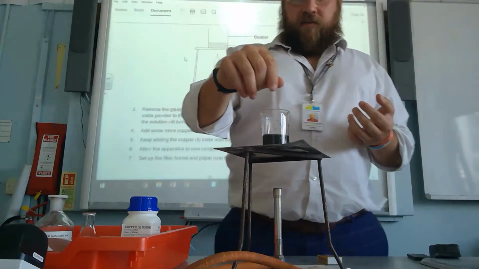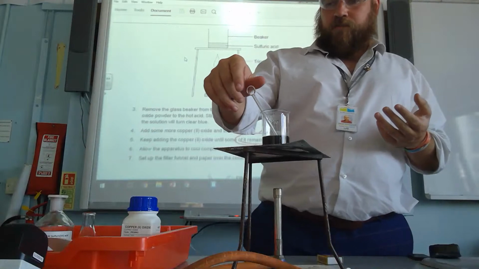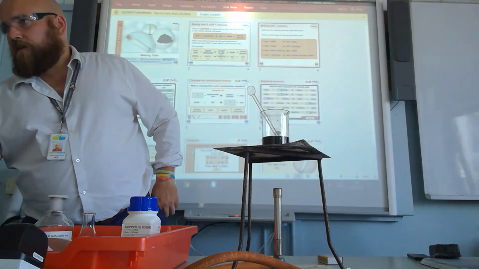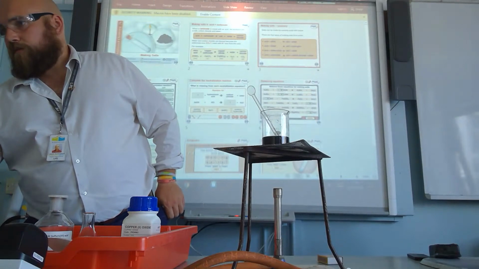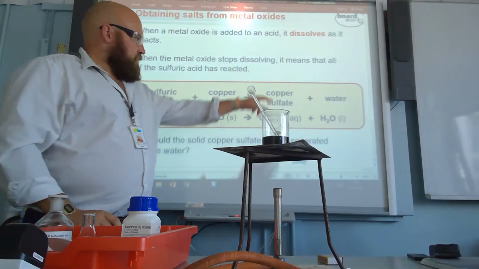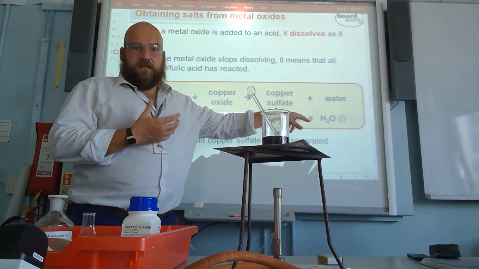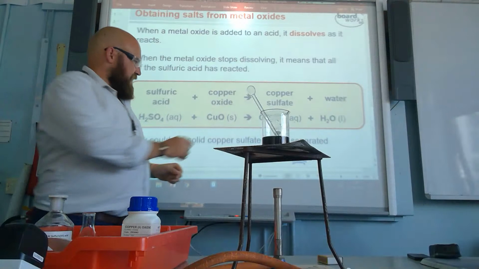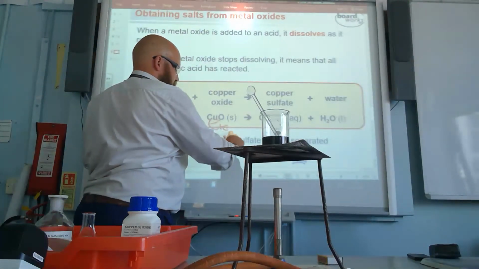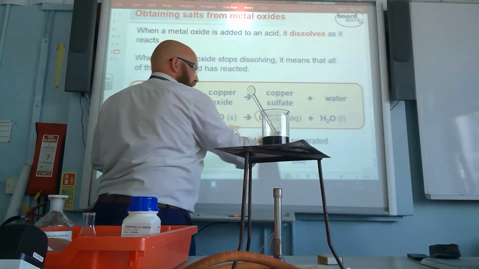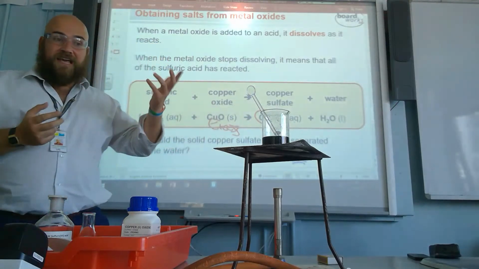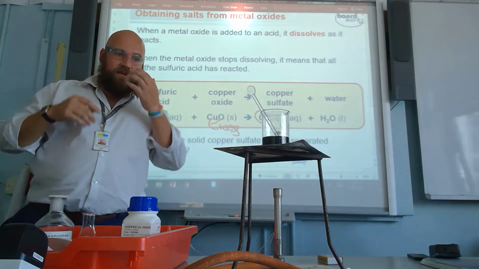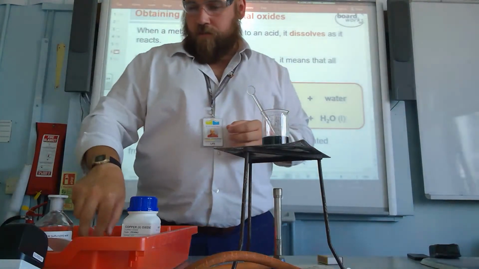So what I've got here is I've got some copper sulfate solution. So going back to our equation, I've got some copper sulfate solution. Wrong one, let's get this one. So copper sulfate is a solution, so it should be that lovely blue liquid effectively. And then I've got some of this stuff in excess. So obviously before, if all I want is copper sulfate, I've got to get rid of the excess. So that solid that hasn't reacted, I have to get rid of. So this leads us on to phase two, okay?